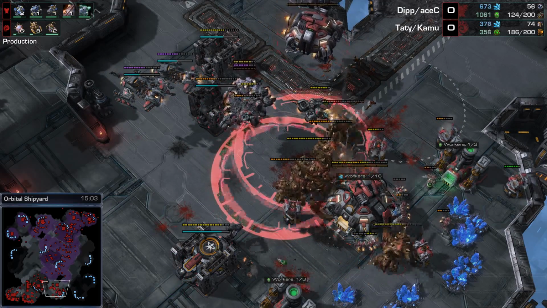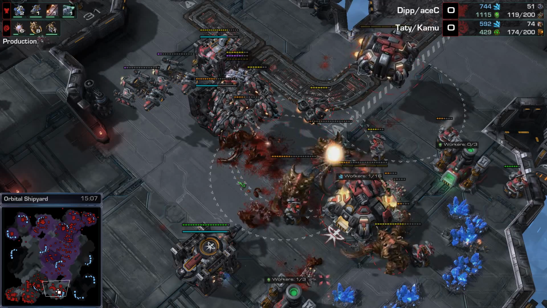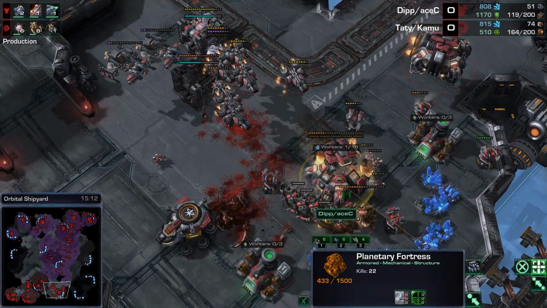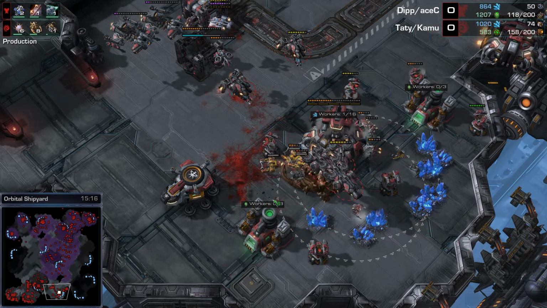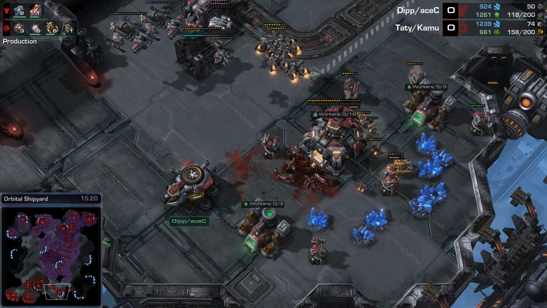All the Corruptors are gone, but the Ultras are trying to kill this. Yamato cannon being used on those Ultralisks as well. And 1 Liberator left, might be able to kill this planetary, but no, it is definitely not. All the Circles of Death being used on it. A couple more shots, the Ultralisk does definitely fall. And the planetary is saved.